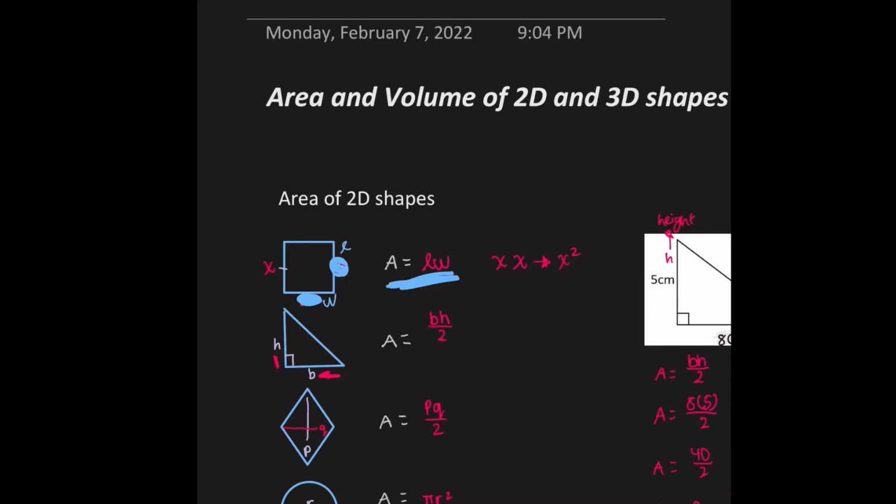Now, since the square has the same dimension across all four lines of the square, you could use one variable, x. So you could do either length times width, or you could simply do x squared. And the reason you're squaring it is because you would do x times x, as it would be length times width. So you're doing x times x if you choose one variable, and x times x is the same as x squared. So you could choose length times width or x squared. They're both the same thing, it's just the way that you would prefer it.